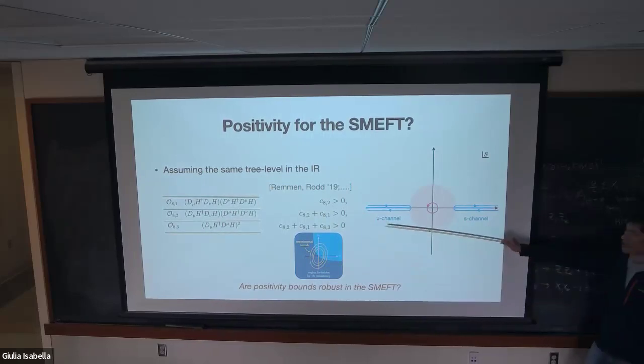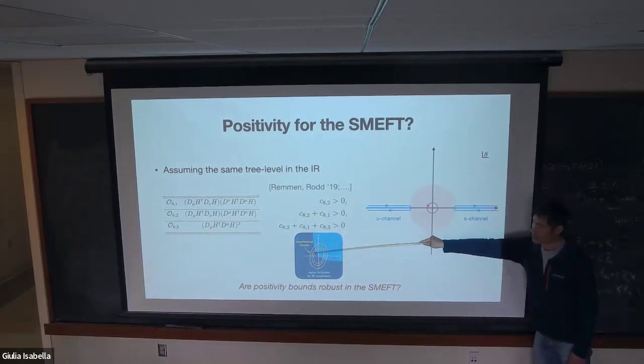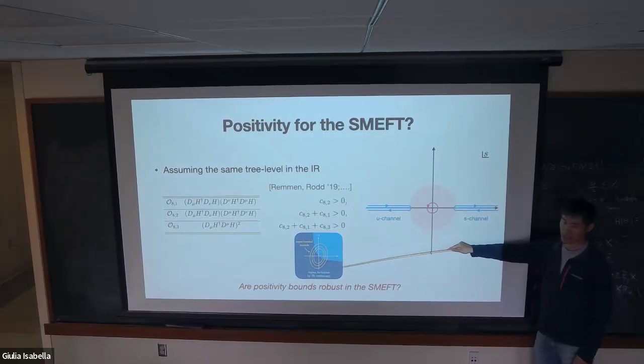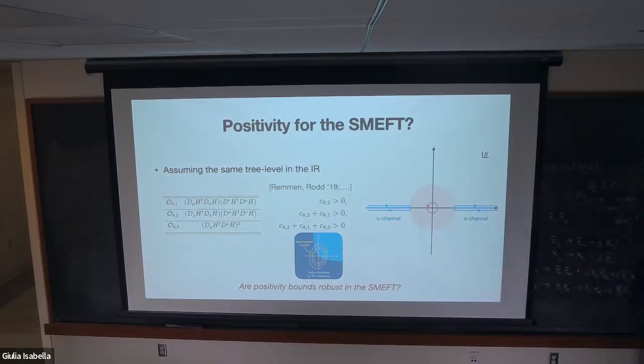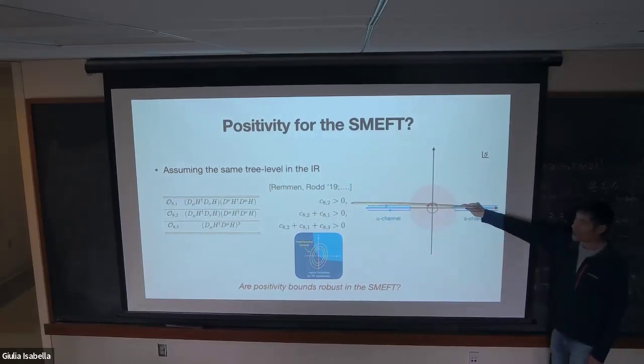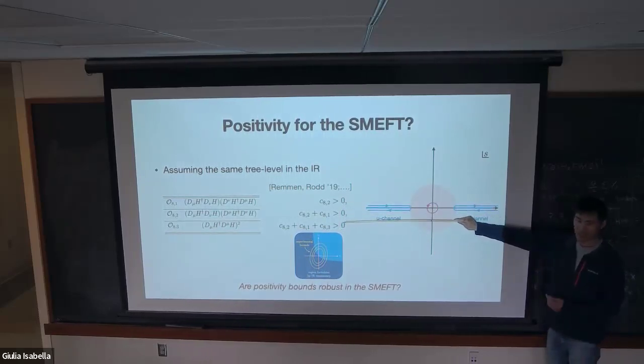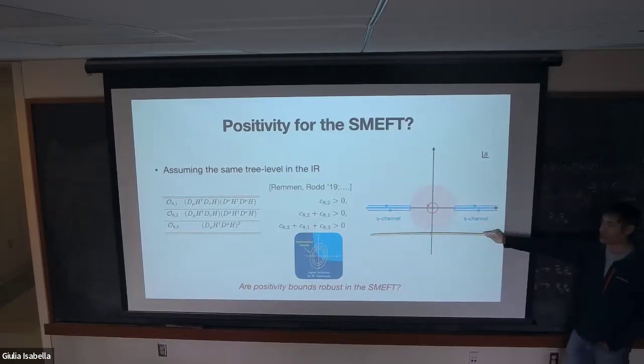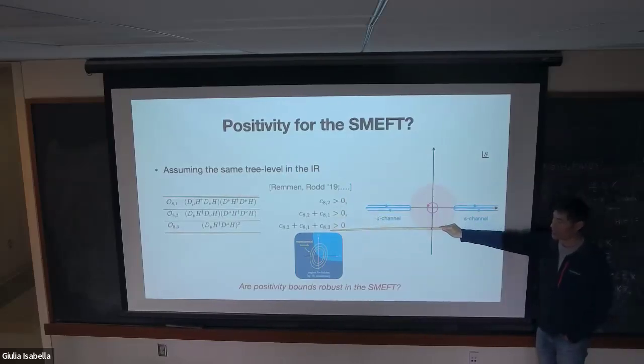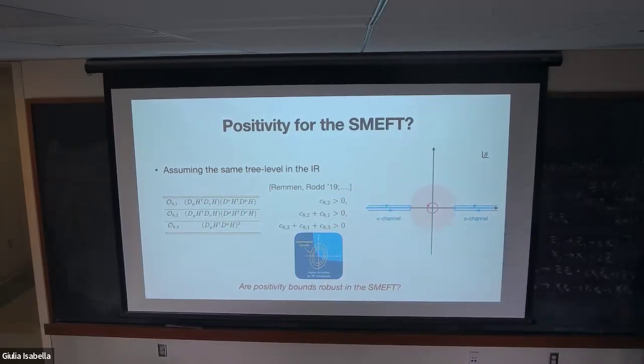Grant and Nick pioneered this program: if we can apply positivity bounds for SMEFT, at least we can have some theoretical prior for where we expect this coefficient to be. So that would be nice. For instance, they derive this result based on the same technology I reviewed in the previous slide. Exactly the same combination appears as in the beta function I showed. But instead of showing the change, the beta function, now these all have to be positive according to this positivity statement.